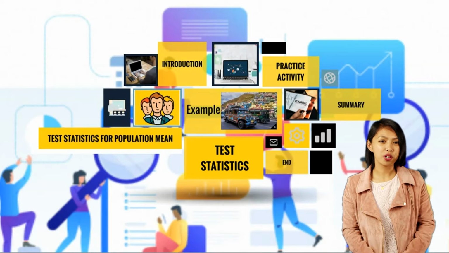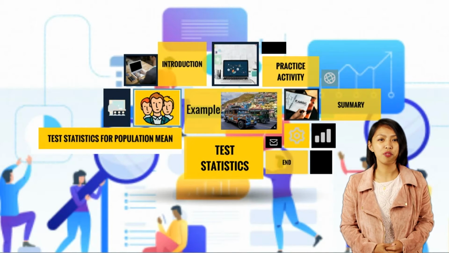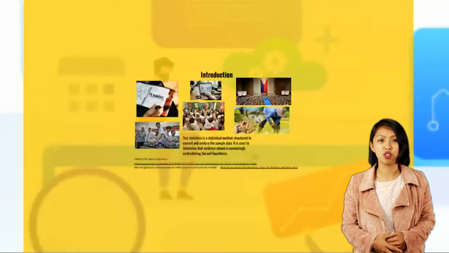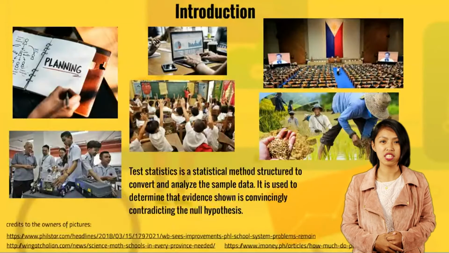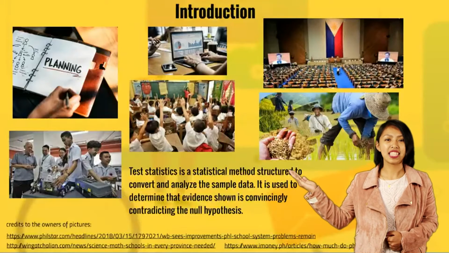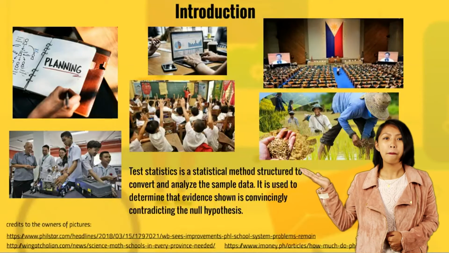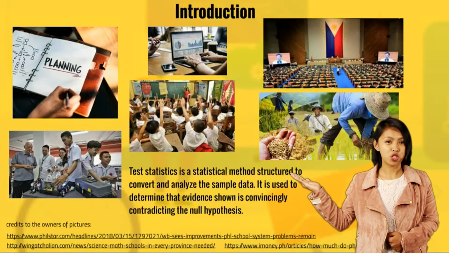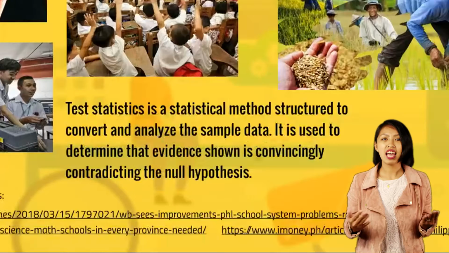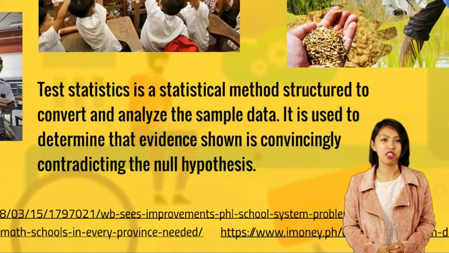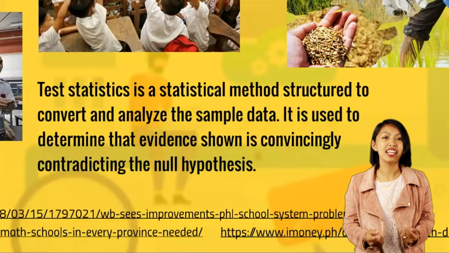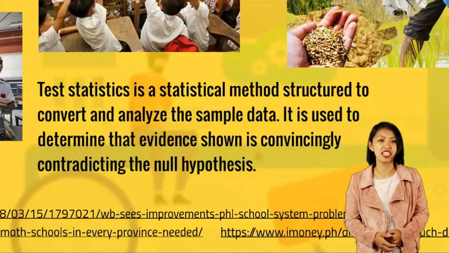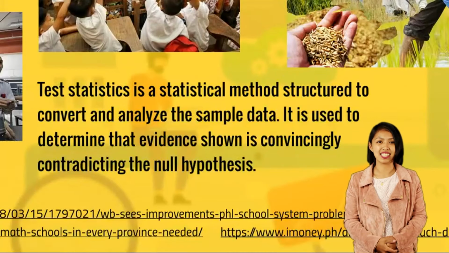Statistics play a very important role in understanding numerical information to make an intelligent and sound decision. Thus, statistics is a tool in decision-making in various fields like business, math, science, economics, accounting, banking, government, agriculture, engineering, planning, research, and education. Test statistics is a statistical method structured to convert and analyze the sample data. It is used to determine that evidence shown is convincingly contradicting the null hypothesis.